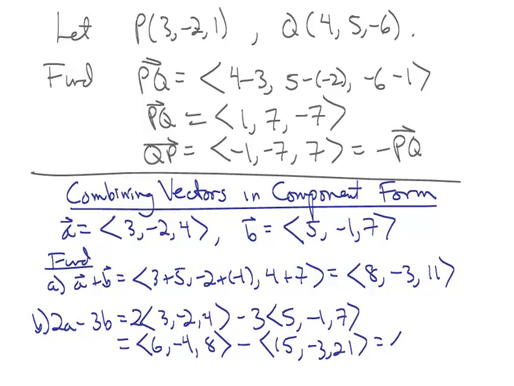So now I'm going to subtract. 6 minus 15 is -9. -4 minus -3 is -4 plus 3, which is -1. And 8 minus 21, oh boy, I guess -13. All right, so ain't so bad, huh? Now, I've talked about this idea of distance. Another way to say that is magnitude.